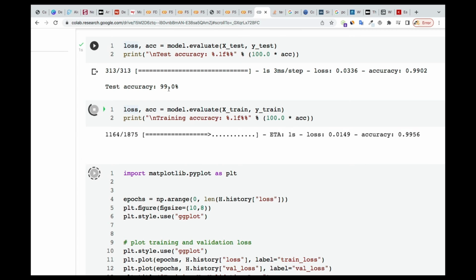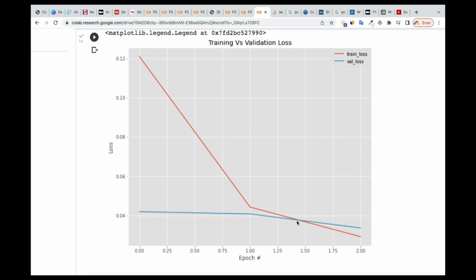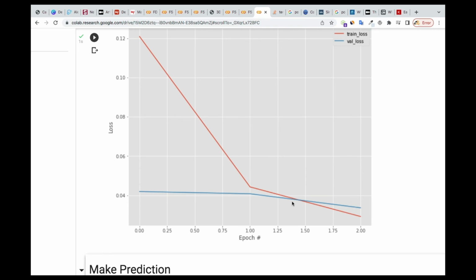Okay, 99% on the test, 99.5 on the training, and you can see the loss over here, right? So this one is really better, and you can see that even after they met over here, they are still moving down. So maybe we can even save the best model, depending on the validation accuracy and the training accuracy.